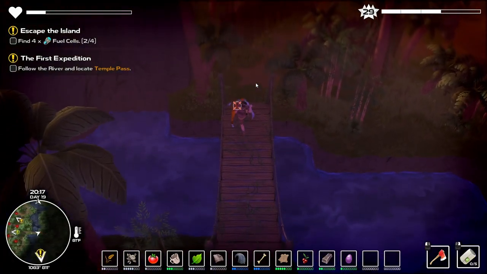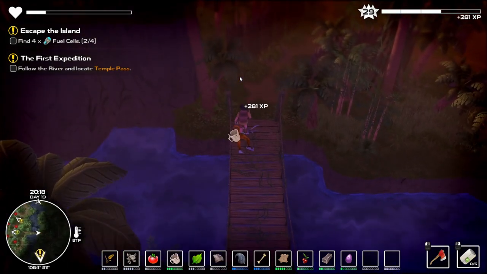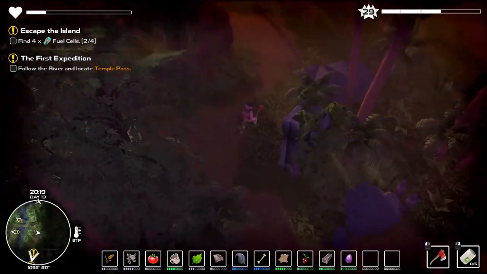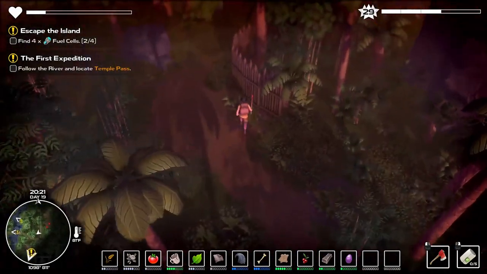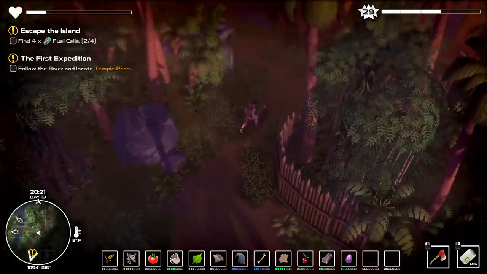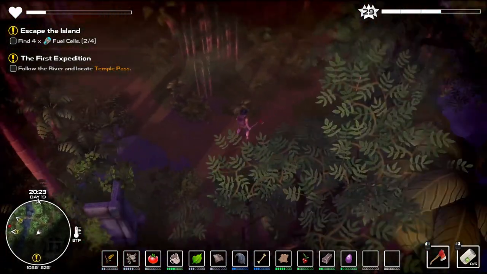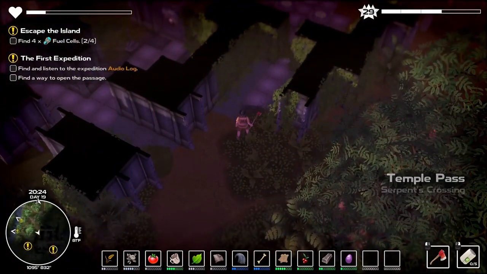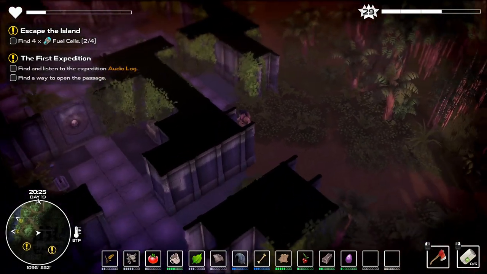Oh, garbage. There. Gotta try to play it safe. You'd think they would have put more, well, maybe not, right? Or I'm just not looking all over the place either, right? Okay, so it looks like it's this way. Serpent's Crossing. Oh, yeah, this is nice. So there's gonna be a lot of traps in here, I bet.